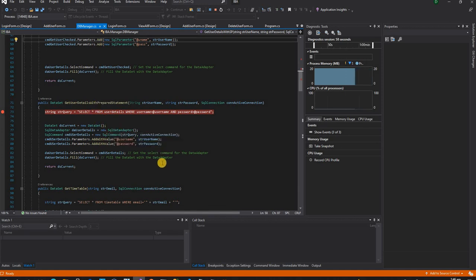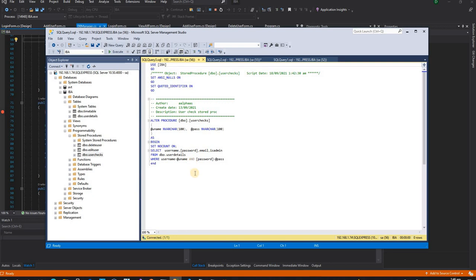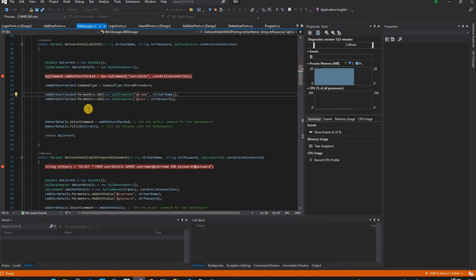But if you have a centralized stored procedure, it will block this kind of injection attack, and you can edit and modify it in a single place and change the logic according to your need. It's in a centralized place, and it's more secure than using inline queries and prepared statements. So let us try to do the same thing here.